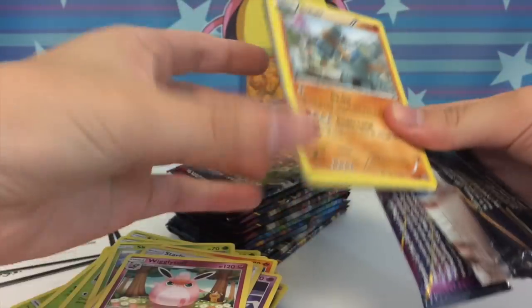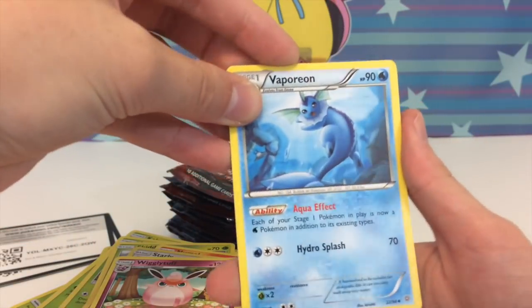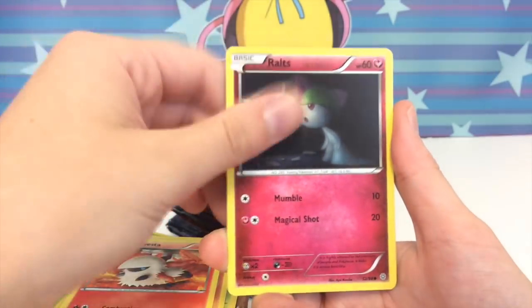Another Ancient Origins pack. Let's see if we can get anything else awesome out of Ancient Origins because we already pulled one of the coolest cards. I think the Hoopa Full Art is also a really awesome card we could potentially pull.